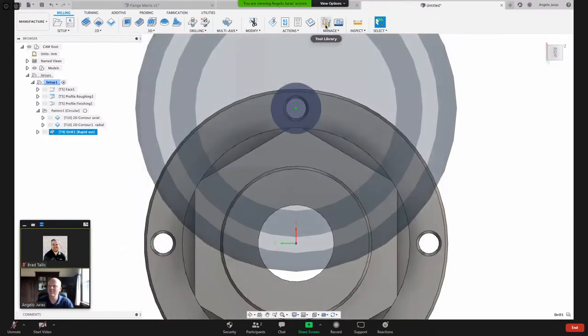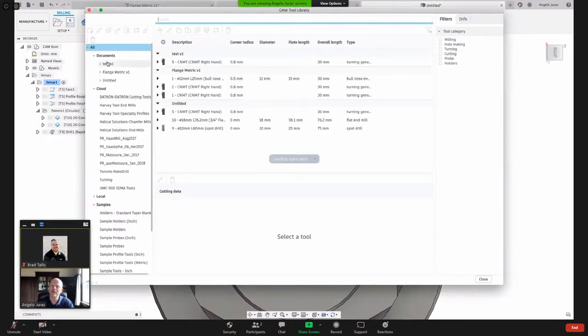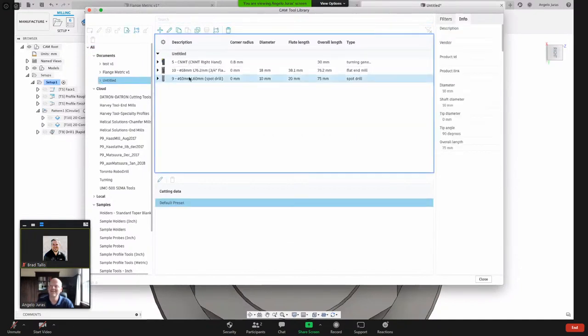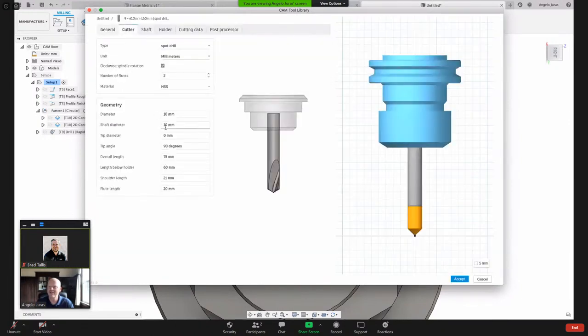Let's change the diameter of that tool. I'll come into here, in the untitled document that I haven't saved yet, and I'll edit that tool diameter. That thing is 10 millimeter. Let's change it to 8. Now I've got a smaller diameter.